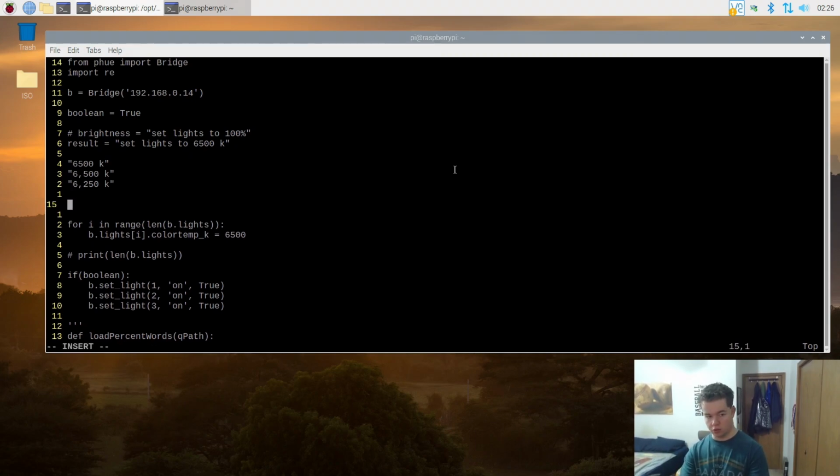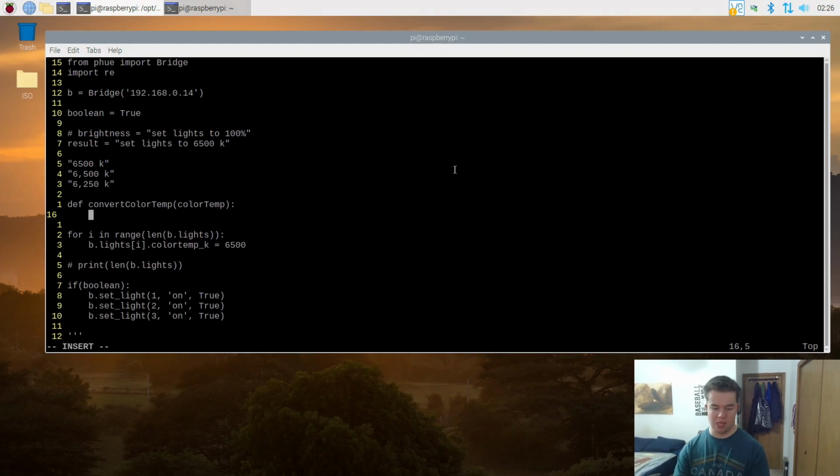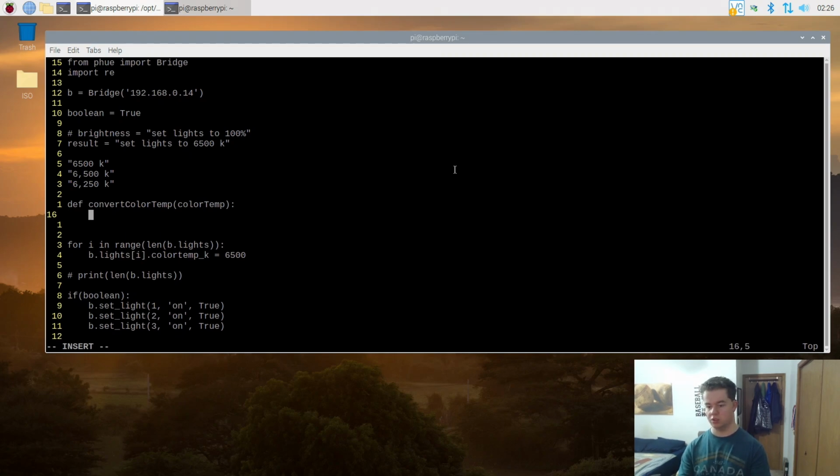So I think what I'll do is I'll create a function called convert color temp. I'll just put in color temp for the argument, I think. I should almost just use like result, because I'm technically passing in result, which is my utterance. And of course the utterance is the voice command that I say.